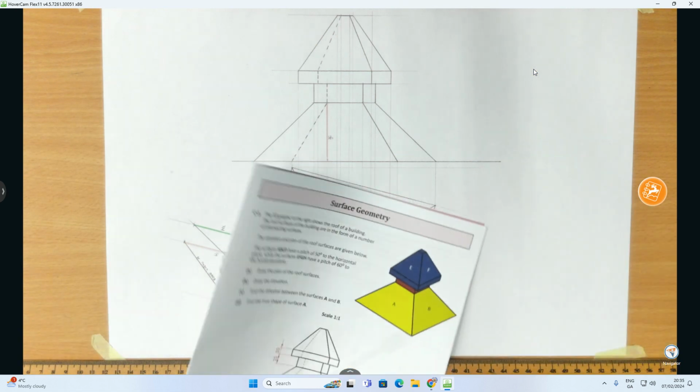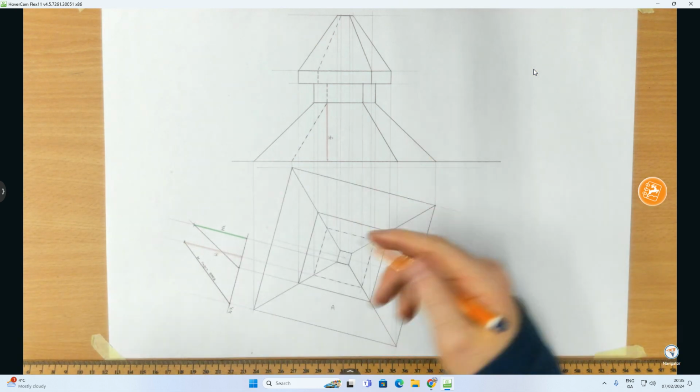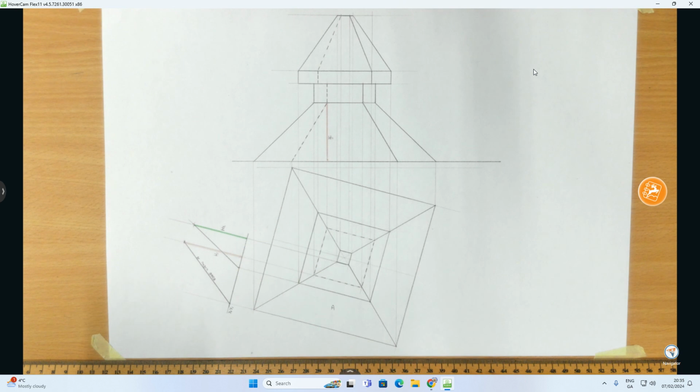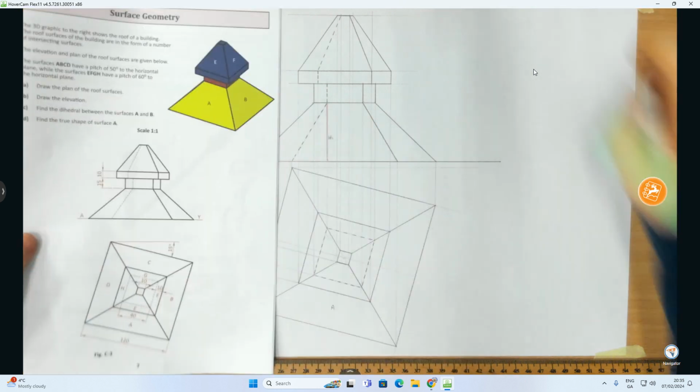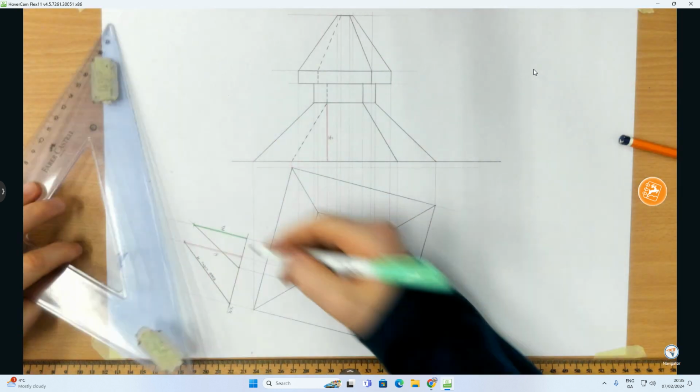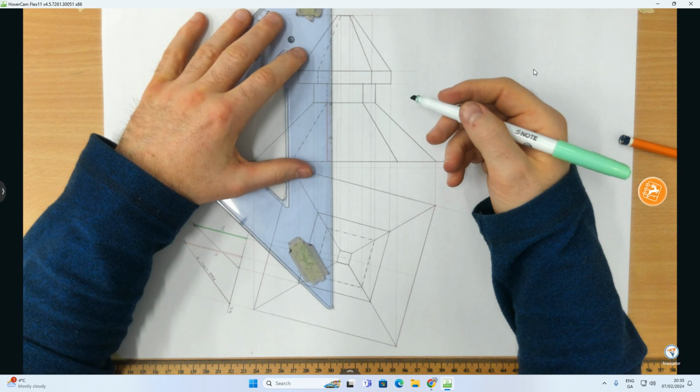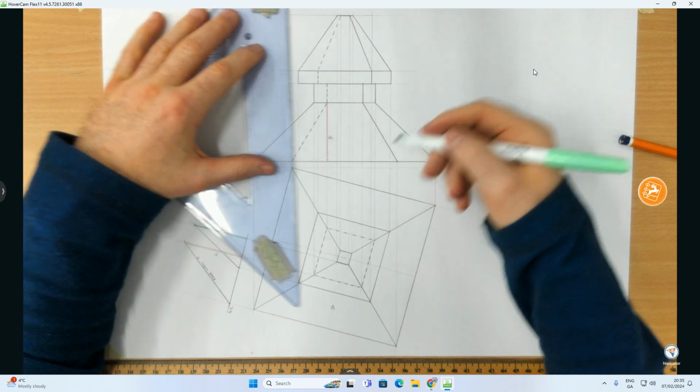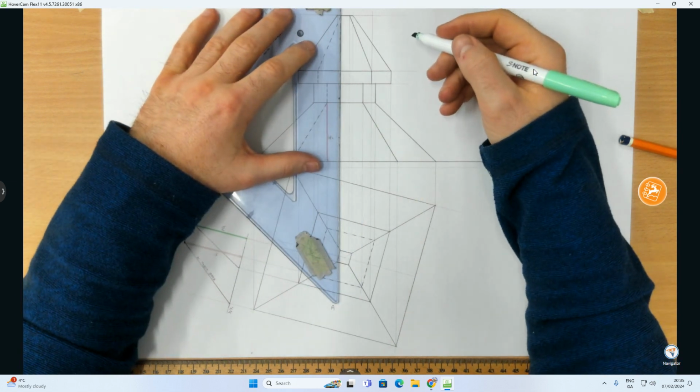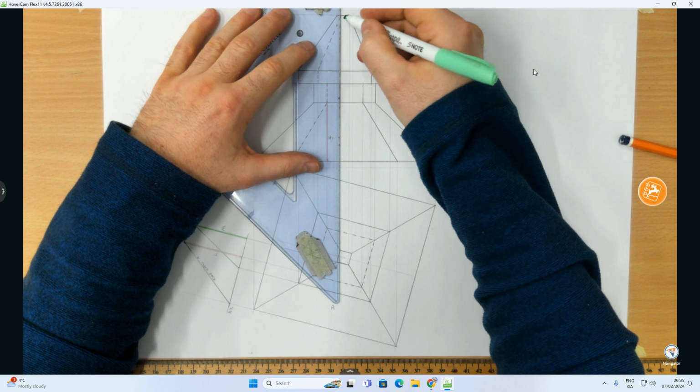A little bit tricky. Drawing it in, not too bad, but obviously determining the heights over here was a little bit tricky. Once again, I'm just going to correspond the green one with the green one. I'll just put it in here. Probably should have put these on the outside, it would have been a little bit neater, but for the sake of the drawing, I'll just put it in here.